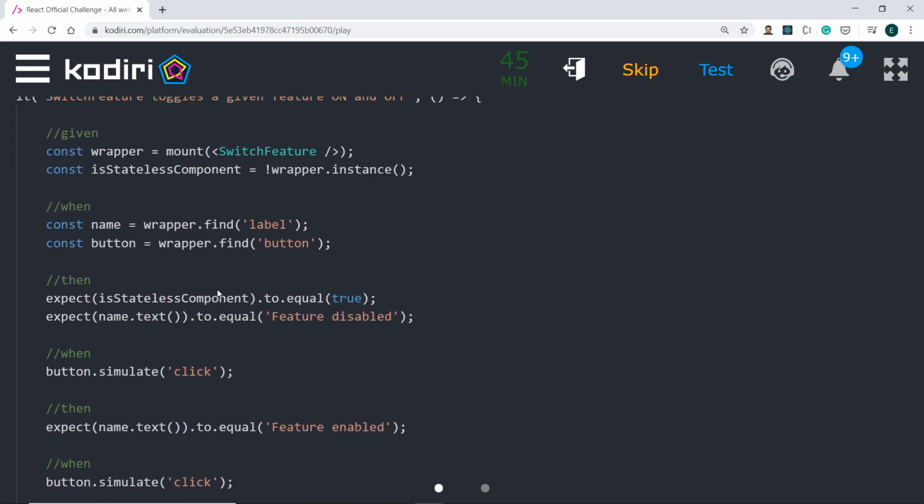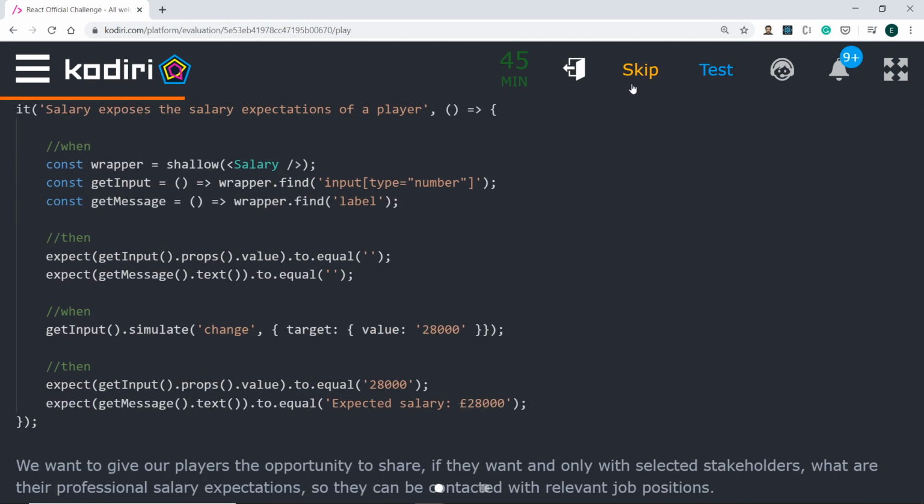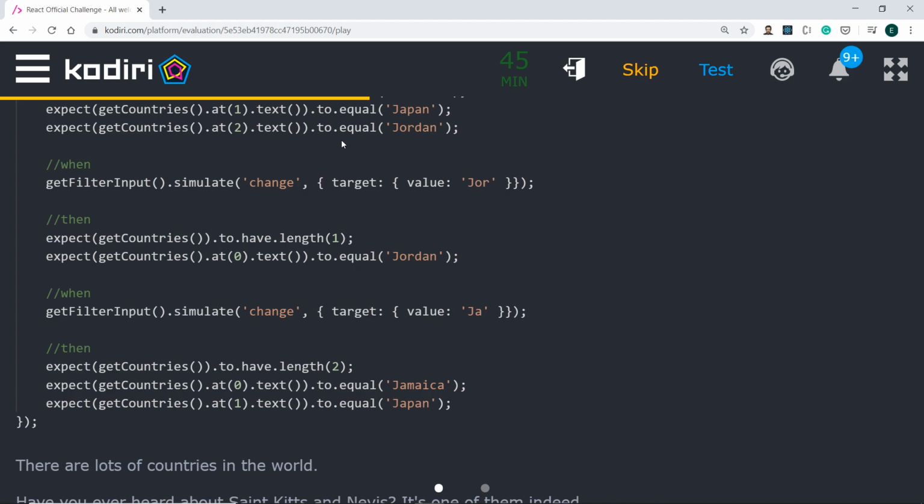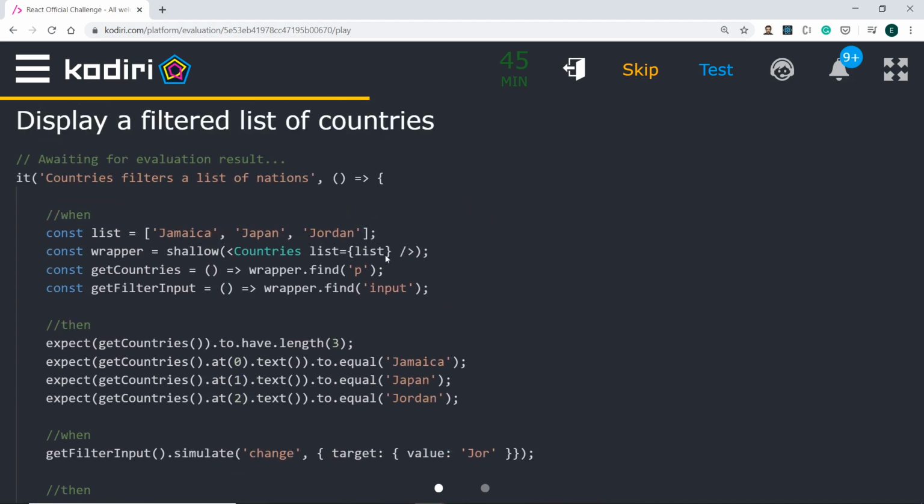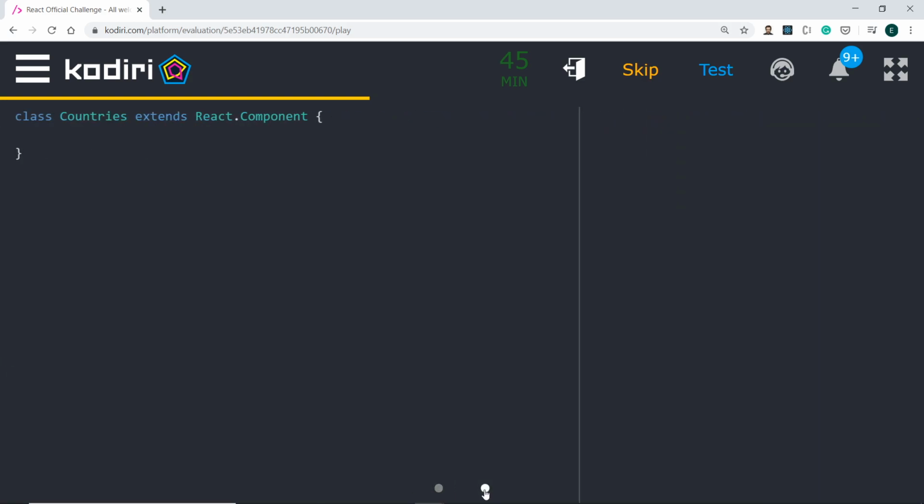So we have, no, not this one, sorry, the third one. This one. So we are expecting a component countries with a prop list. Then, yeah, so let's start by that. So let's make this stateless because it's easier, simpler. So function countries, I think it was.